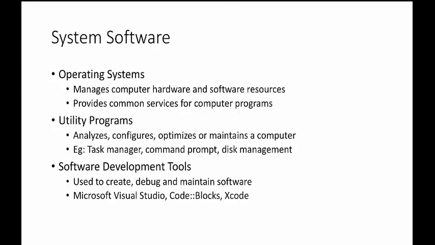For your utility programs, it analyzes, configures, optimizes, or maintains a computer. For example, they are like your task manager, your command prompt, your disk management. Your software development tools are used to create, debug, and maintain your software. The examples include Microsoft Visual Studio, your Code::Blocks, or your Xcode.